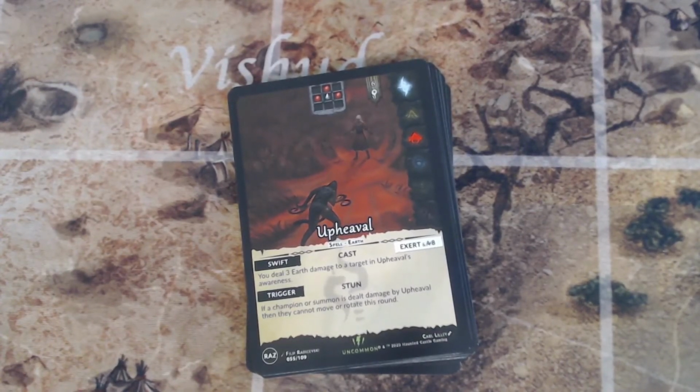Upheaval, I can see right away, it's got 3 different spots for awareness on it. It's a spell, an earth spell. It's going to cost 8 aura, and you have to exert to cast it. It's a swift speed spell. You deal 3 damage to a target in Upheaval's awareness, and there's a trigger.